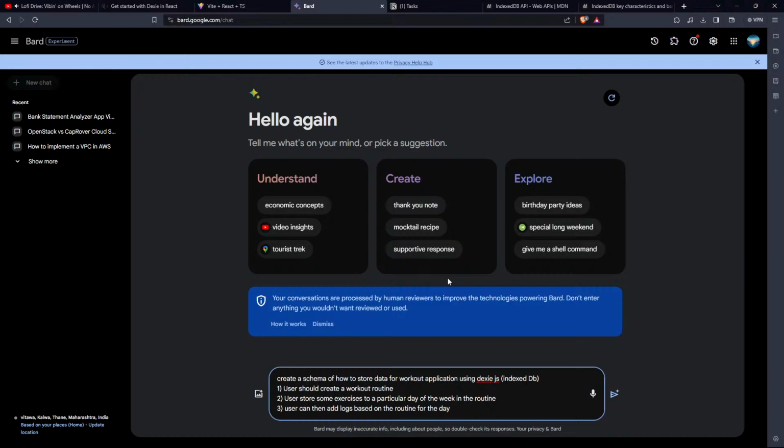Okay. I will specify more. The log should have the date, the reps, the number of sets, or else set reps.